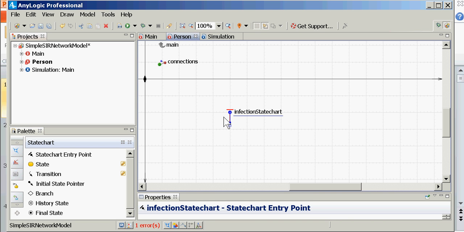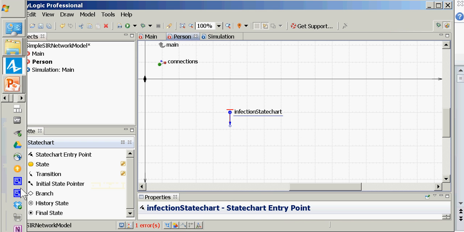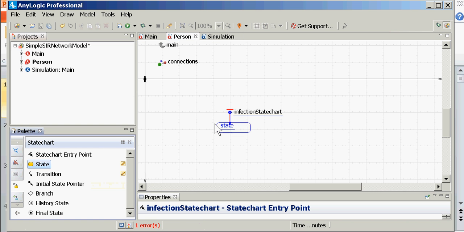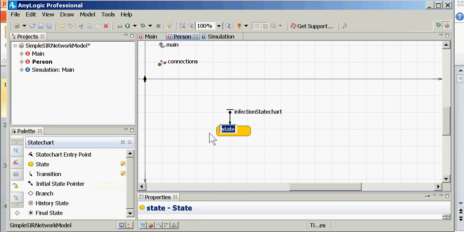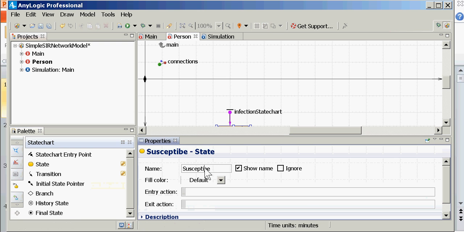Okay, I want to add a susceptible state, an infective state, and a recovered state. For those who do infectious disease, do you want to see an exposed state, a latent state? Do you want to have that? Okay, sure, we'll have that. Okay, great. So, ladies and gentlemen, I'd like you to tell me how to add these states. Okay, drag them in. Okay, so this will be susceptible. There we go.